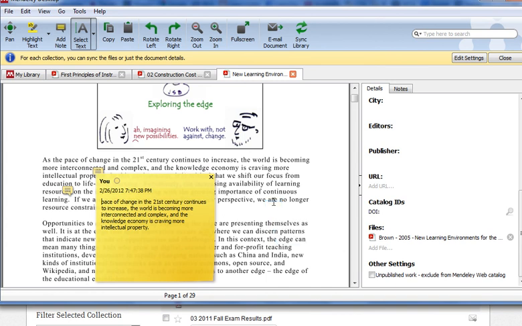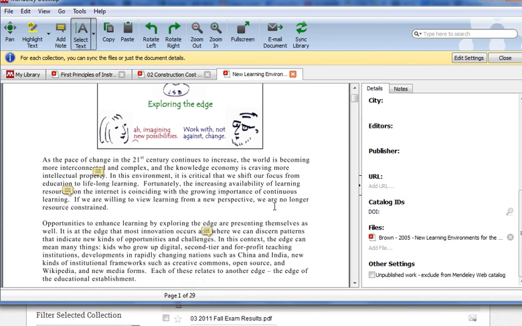But again, for writing purposes, it's best to look at it at the very end of the document. So this is what I really think is neat about this program. You can see up here it's got a way to select text where you can cut and paste different snippets into your notes. It's got the ability to add the note here. You can highlight. And when you're finished, you can email the document.